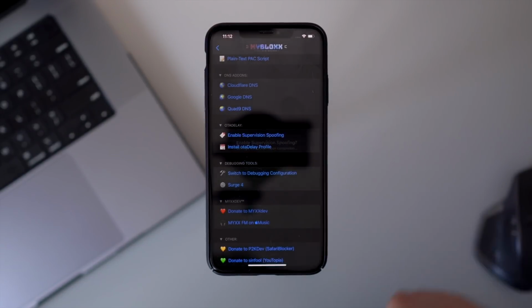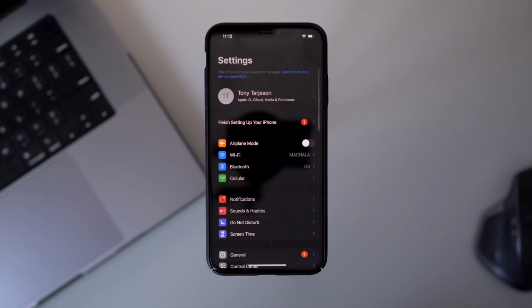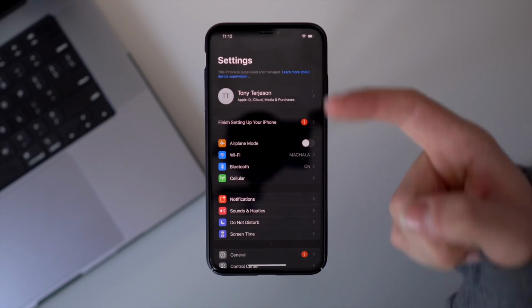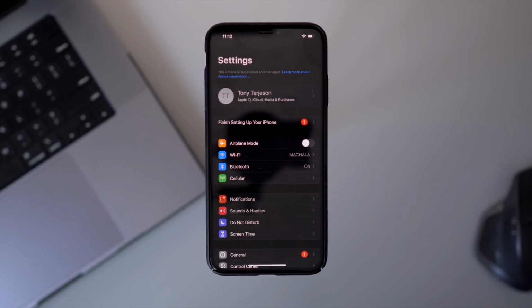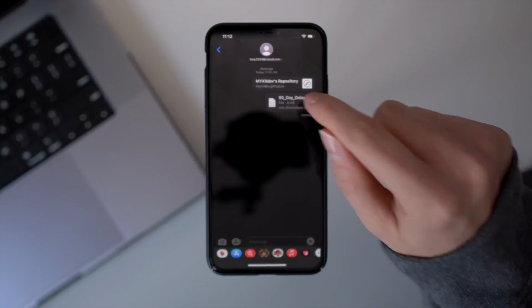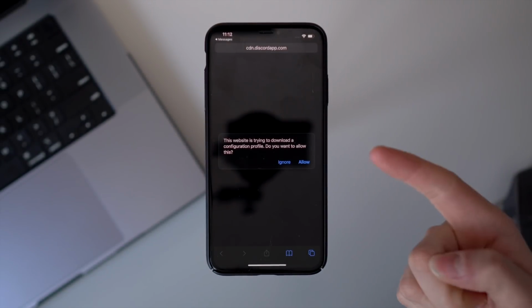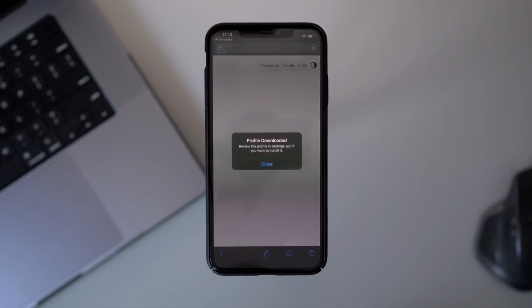And we can click spoof. The settings app will crash, but that's totally normal. So now if we go back into the settings app, it says your iPhone is supervised at the top. Again, you're going to follow the link down below in this video's description to the 90-day delay profile. When clicking on that link, you're going to install this profile.